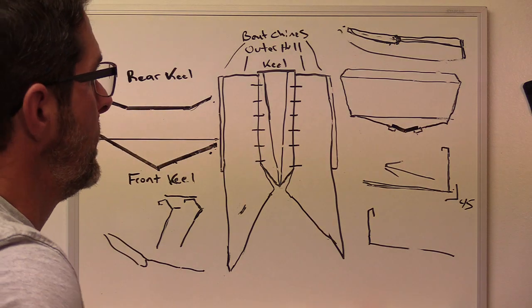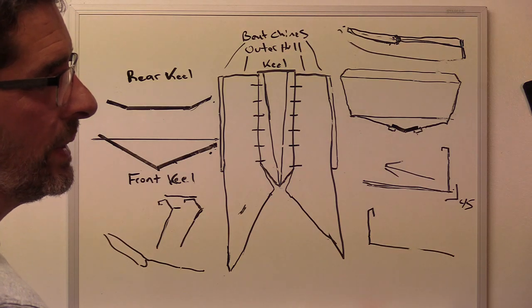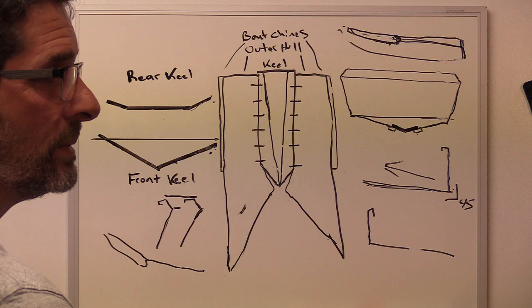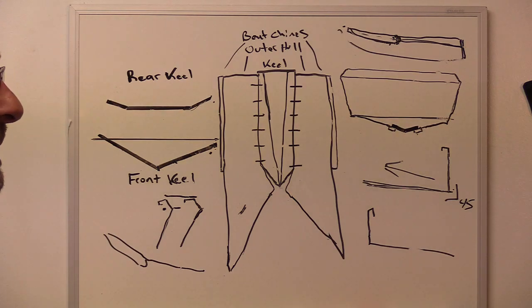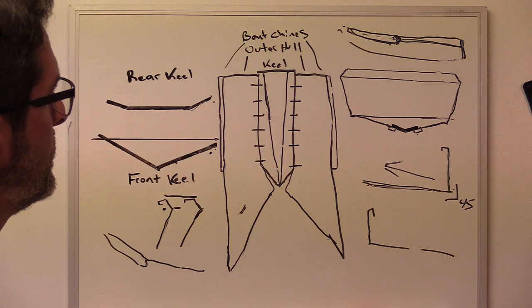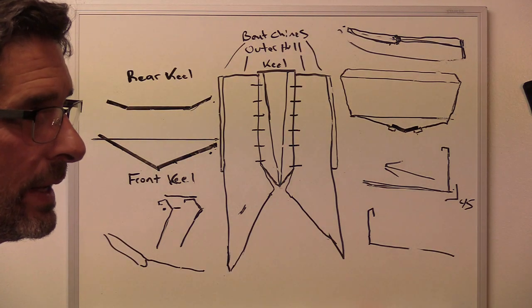If anything, you're pulling this outer hull in. You know, it should push up that side rail a bit, if anything. And when I had my whole front end assembled, it was literally looking like that in the front. So anyway, that's my problem. You know, I would say the kit itself, I like the boat.